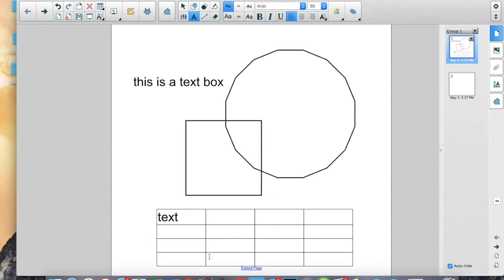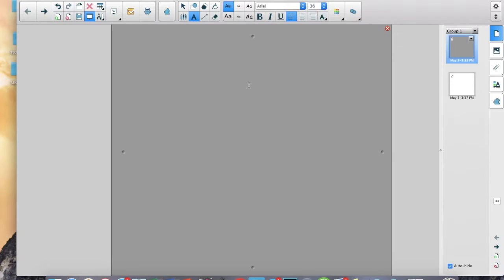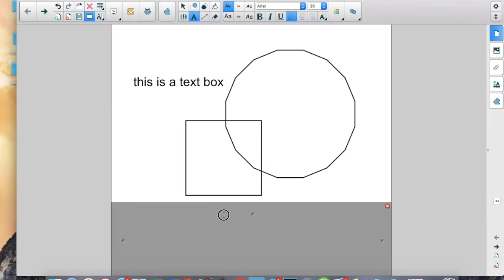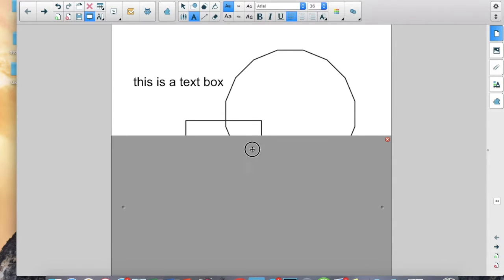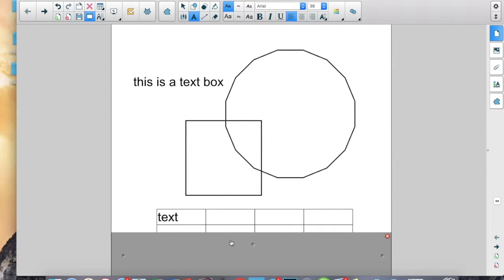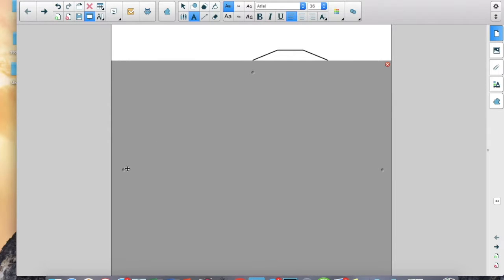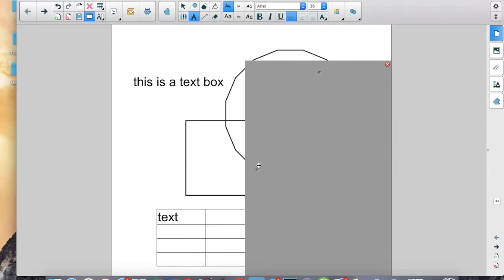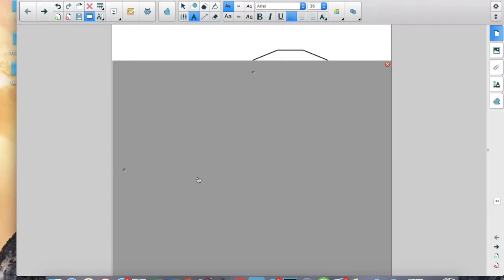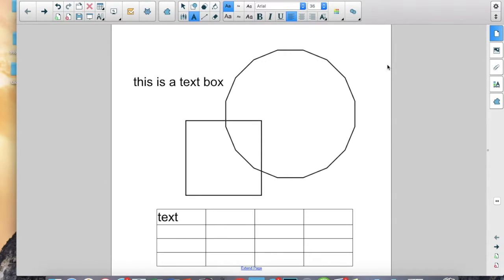Maybe I decided I wanted to hide my little box here from my students. I didn't want to show that off right off the bat. By using this little pull down screen button, I can create a screen that's going to hide either all of my page or parts of my page. I'm now just going to use my mouse to click and drag my screen, and it will stop wherever I leave it. I can also decide I only want to show a portion that way. You can drag to the left, to the right. If you decide you want to get rid of the screen altogether using the little red X, you can delete it.